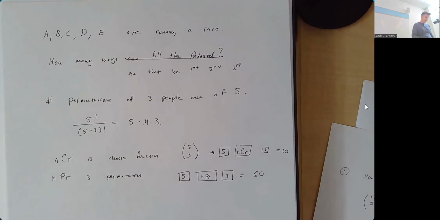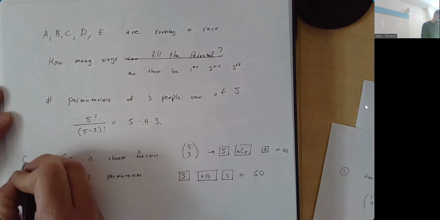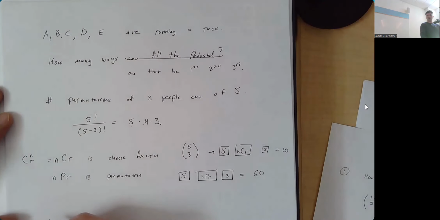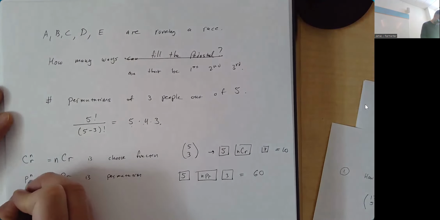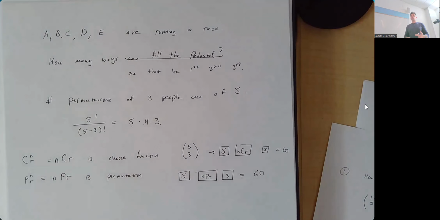Yeah. There are other ways to write this. Some people write this as nCr like this, the choose function. We'll write this like this, just so you have seen it. All right. But again, if you're trying to choose a number of things out of a number of things and we don't care about the order, choose function. If we do care about the order, like a mixtape or a playlist is an example often that's used, we do care about the order and we want permutations. So the order did not matter for the first problem, but it does matter for the second. Exactly right. 100%. Couldn't have said it better myself.